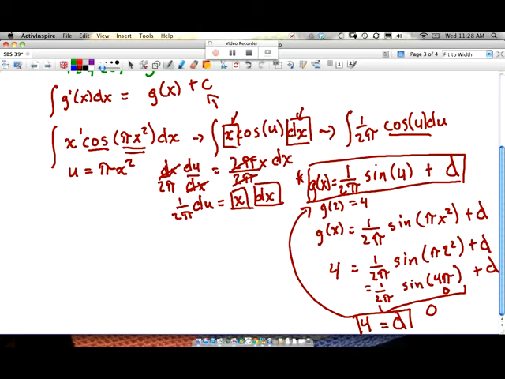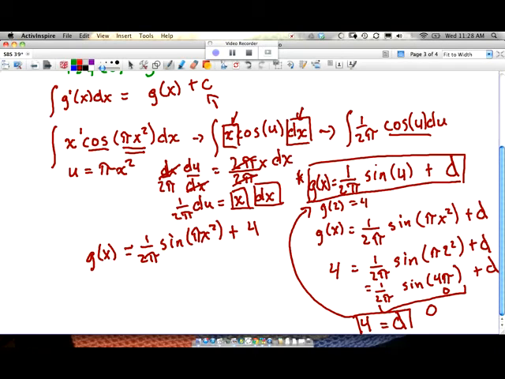Then next you could do E if you want, or F, or you could say C1, C2, C3, but this constant is different from the other constant, and we need to differentiate those levels. If we were really anal about it and we wanted to write it out as is, we would have 1 over 2 pi times sine of u was pi x squared plus 4. There we go. All right, so part B, done.